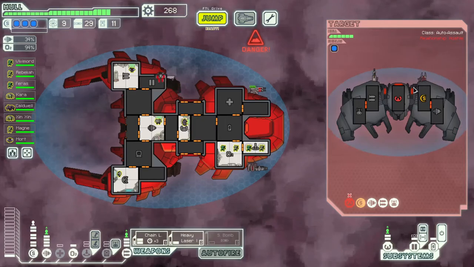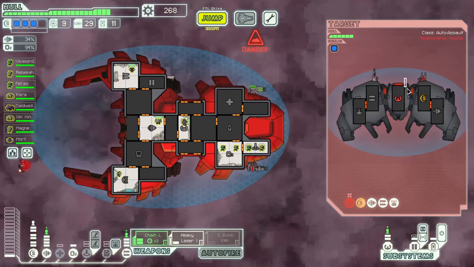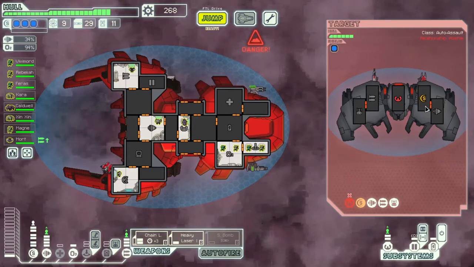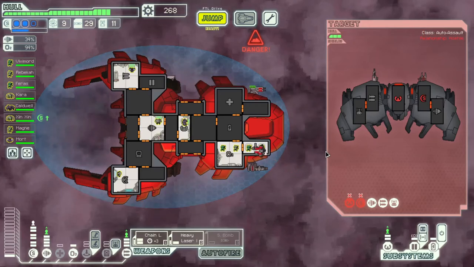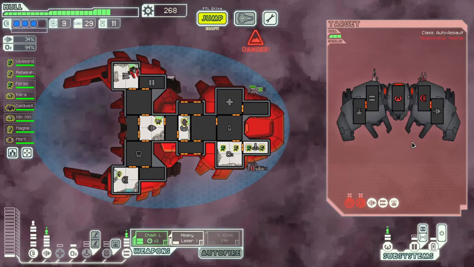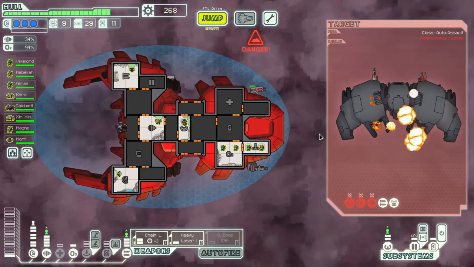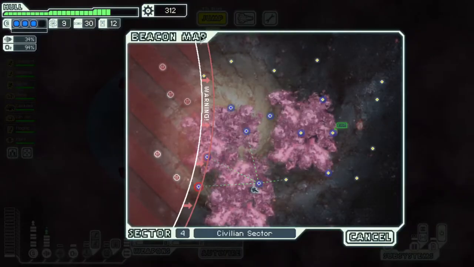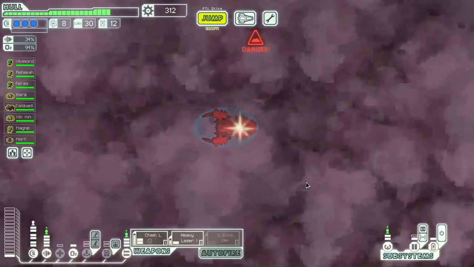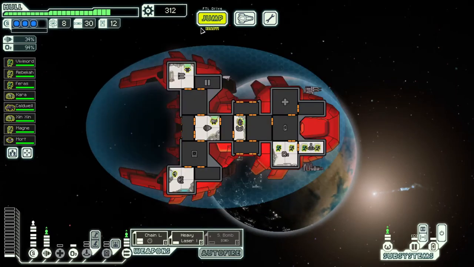Got the breach. Nice. Okay, so the AI can't repair that breach. The system just stays broken. Auto ships don't run. If a fight starts going not their way, rebel ships will do that quite frequently. Some pirate ships. But not autos. If they're not running at the start, they're not going to at all. Continue.